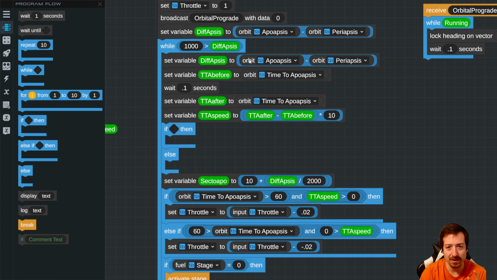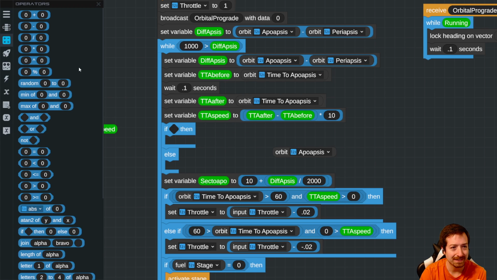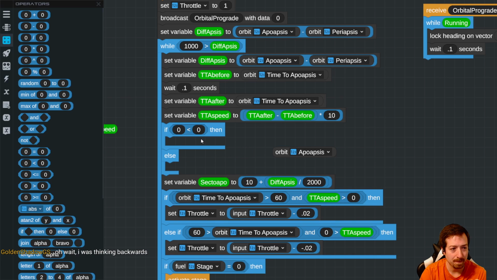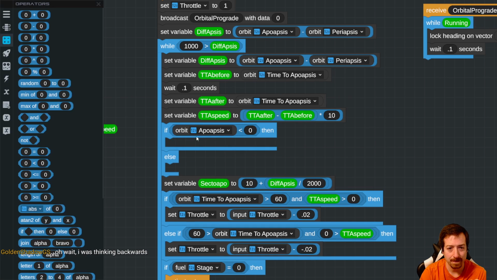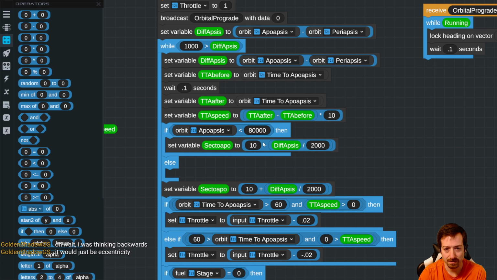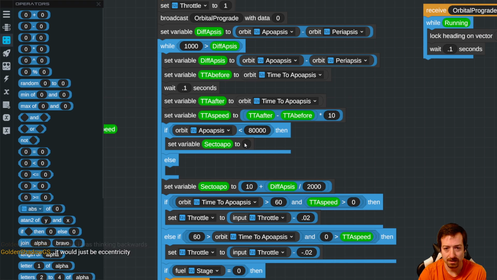If the apoapsis itself is less than 80,000, then this isn't even going to do anything. Just set it to 60.